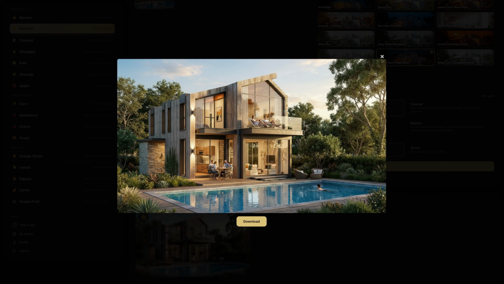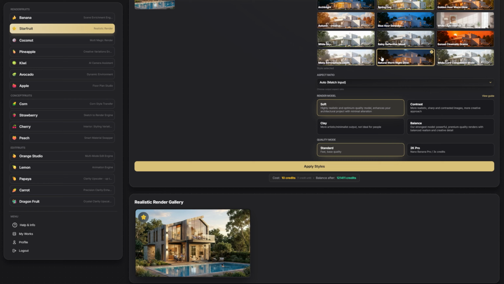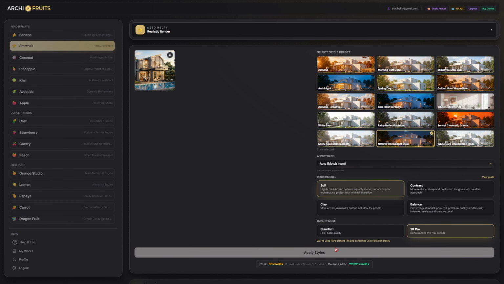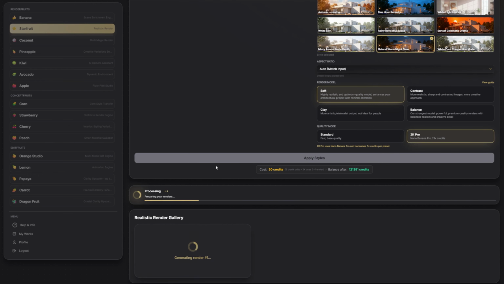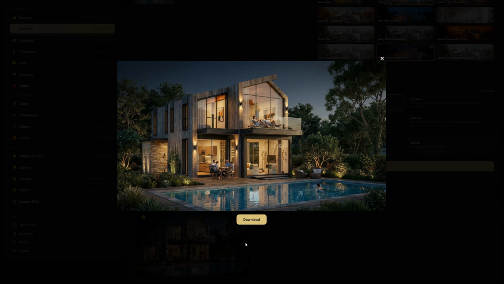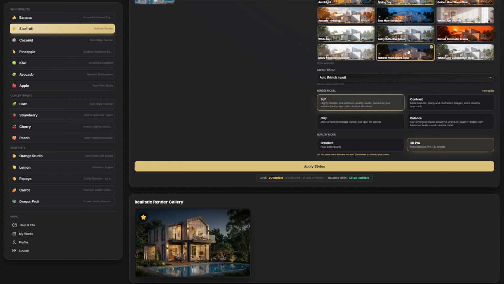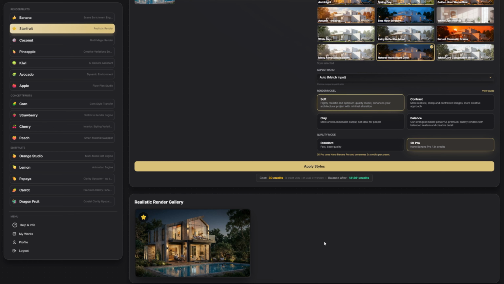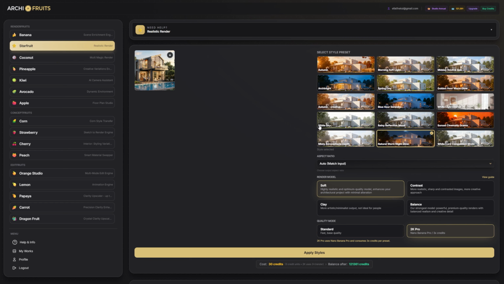Yes, looking at the soft model, it didn't really do much. It added some lights and things, but it didn't give us the result we wanted. So it seems we can't get a very good result with the soft model, especially on the standard setting. Let's see what happens when we try it with the soft model and 2K Pro. Yes, as you can see, we got a pretty nice night image. We could say it didn't quite capture the blueness from the preview, but this still gave a really beautiful and good result. Notably, it didn't change the people much, it just adjusted the lighting.